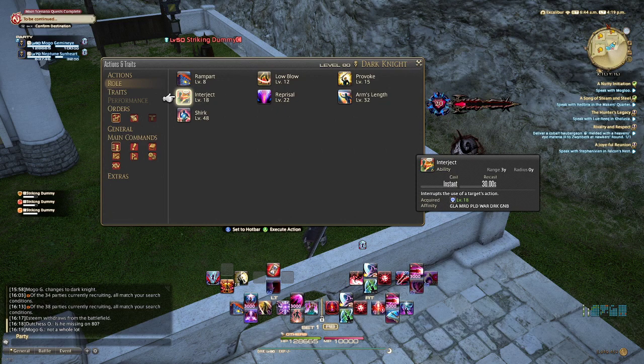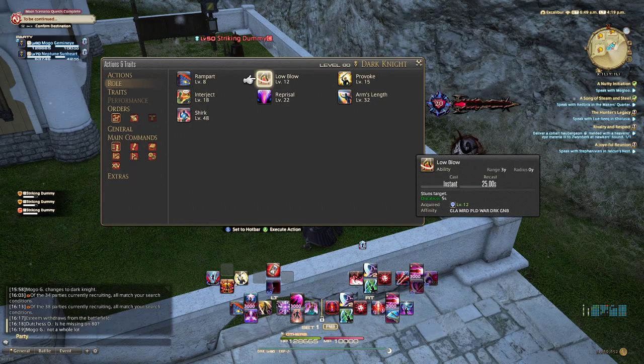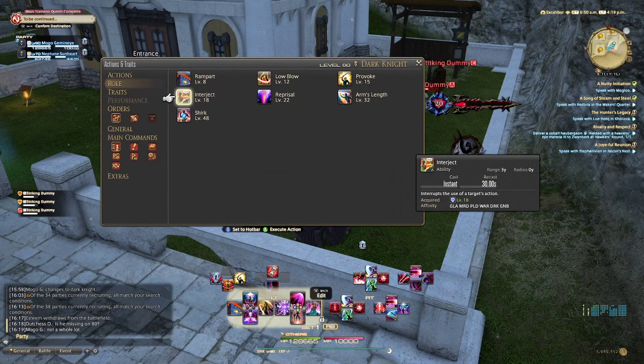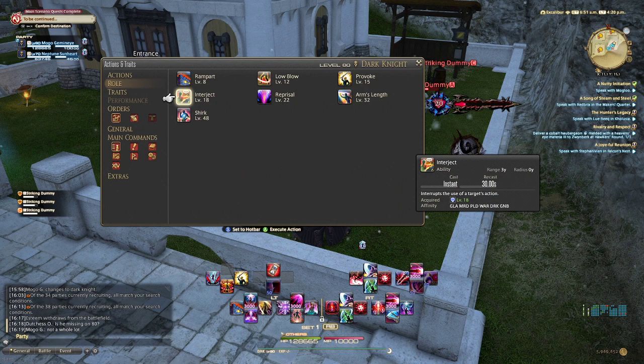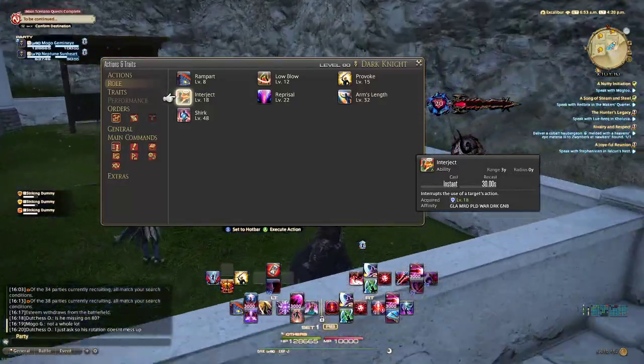You have 2 offensive role abilities in low blow and interject. I don't really like using them. Yeah, I mean, they're useful, right? Interject doesn't always work. There are some bosses, like, you remember the sea, the first part of Stormblood?